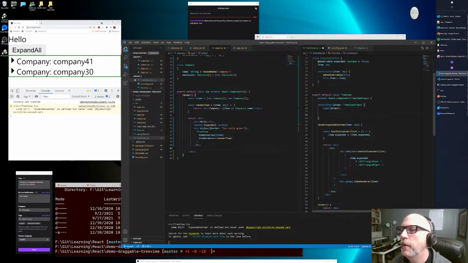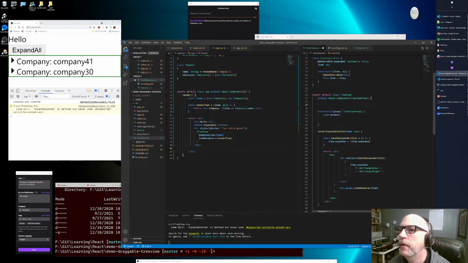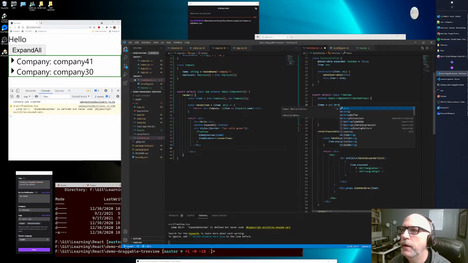And now, oh yeah, we have everything. Okay, so then we want to have our items equal to a new array of expandable item.